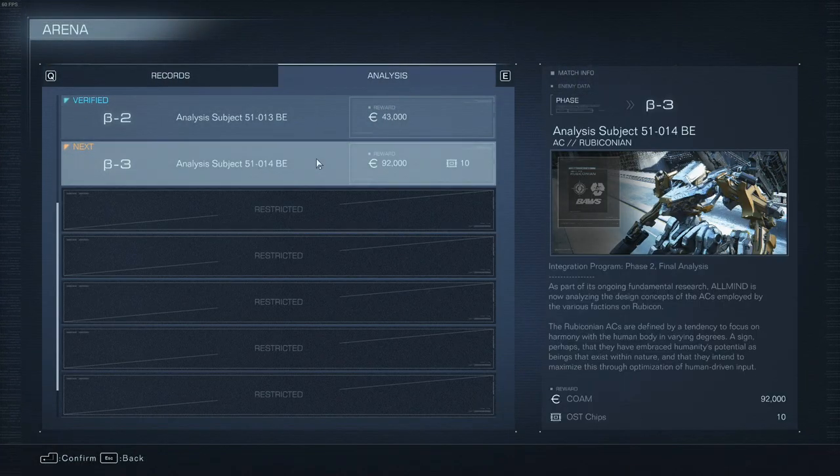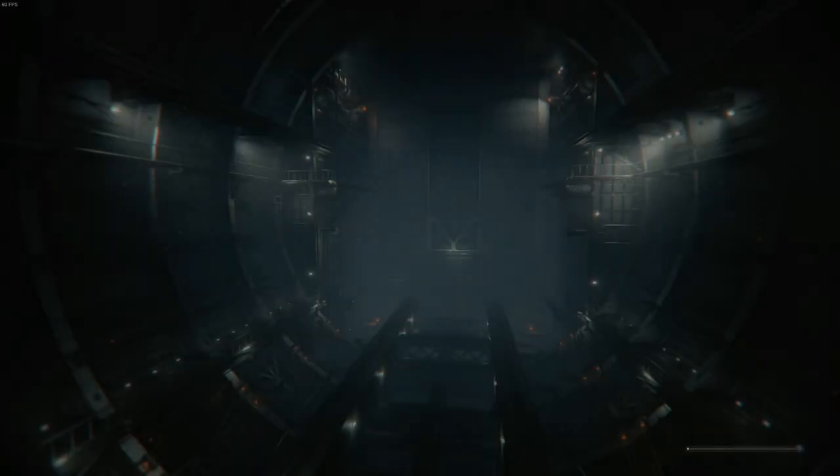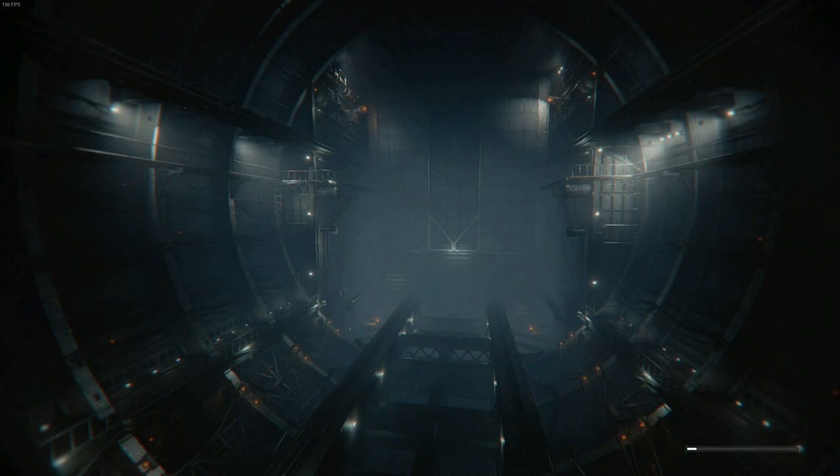All right. As part of its ongoing fundamental research, AllMind is now analyzing the design concepts of the ACs employed by the various factions on Rubicon. The Rubiconian ACs are defined by a tendency to focus on harmony with the human body in varying degrees, a sign perhaps that they have embraced humanity's potential as beings that exist within nature, and that they intend to maximize this through optimization of human-driven input. That's a cool idea. It's a shame that they're on the losing end of all things without our help.